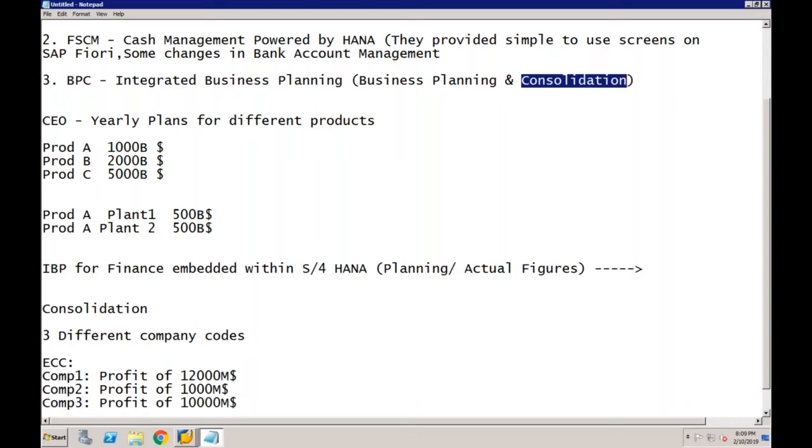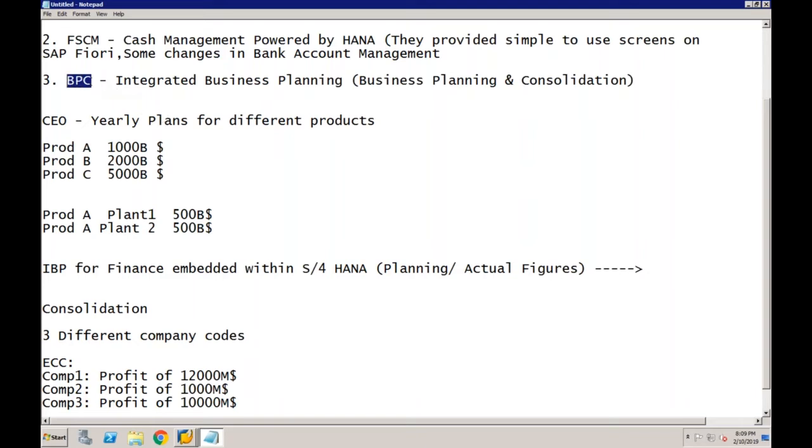But let me tell you, there is no change in consolidation in SAP S4HANA. This consolidation will still take place only on BPC because integrated business planning is just providing you planning functionality embedded. If you want consolidation, then you still have to use the BPC system as a standalone system.